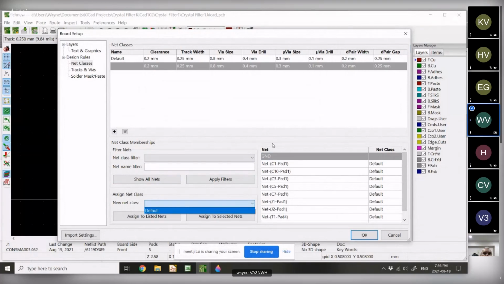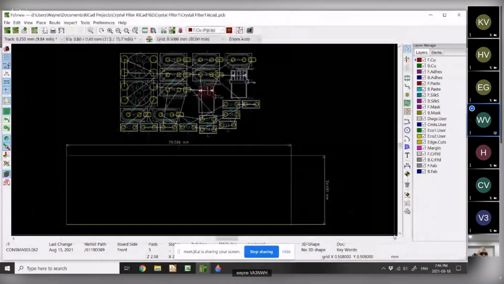So why would I talk about that now is most of the time you have something like a power or maybe multiple power inputs to a PCB. If you want to set up the widths to correspond to the power, you would be allowed to set some things, and anywhere there's a power connected to multiple places, by using this technique of naming a net class, you'll be able to essentially cause it to default to the width and all the other settings for that. Now, in my case, because of the way I'm going to handle the ground, it's a lot easier. I don't have to do anything. So I'm going to leave everything else alone.